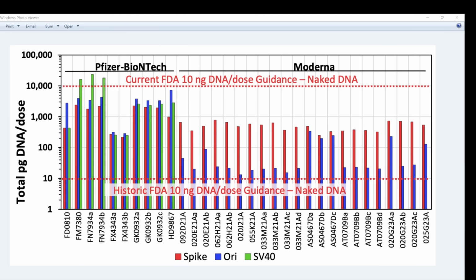So I thought that was quite interesting science that we were supplied with. And again, I'll show you the whole recording shortly. Now, here's another batch of vaccines that Dr. Speicher analysed. As we see, these ones are Pfizer and these ones are Moderna. Now, this is the historic level of contamination of DNA allowed. This was the amount allowed up to 1996. And we see that all of the contamination by the historic tolerances have been exceeded. These are the current FDA guidelines here.